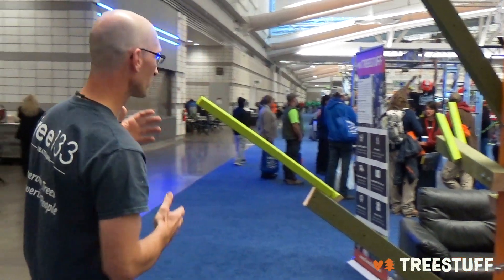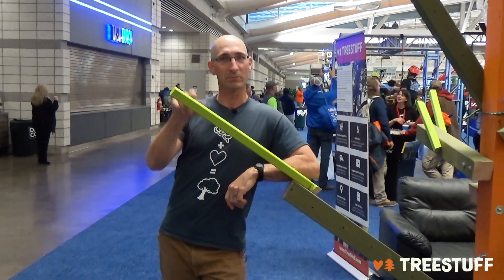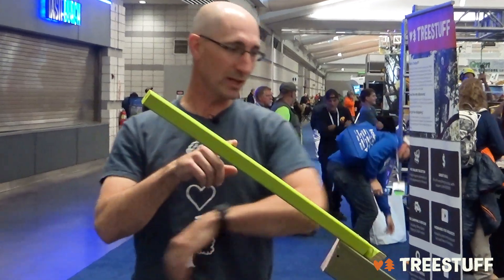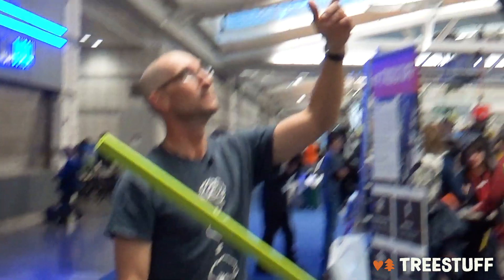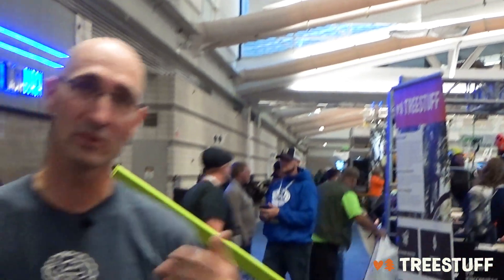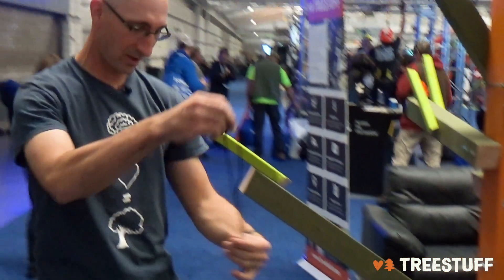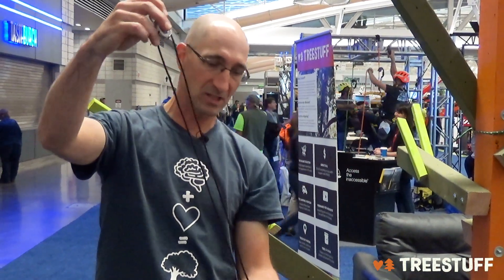Let's look at our little scenario we have here. Imagine I'm a climber doing a tree preservation job. I'm pruning and I've got to come all the way out on this limb just to make some reduction cuts or take some deadwood off — something that requires a pretty good size limb walk. In our tree, I've got this tie-in point up here. On a moving rope system — I've got a little example here — because we have two parts of line supporting our weight, our load is divided. But at the end, it is a one-to-one load. Our tie-in point to our body weight is a single load. I weigh about 200 pounds, so I'm putting about 200 pounds of load on our tie-in point.